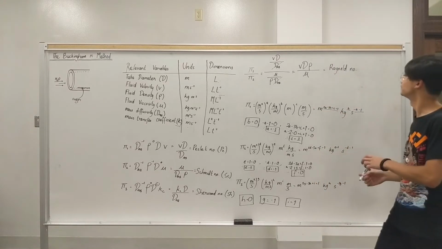So there we have it. Now we have a situation where a pure volatile liquid is dripping down the inner walls of a tube, and through this very same tube, a gas is being blown upwards. Now the gas and the liquid are in contact, so the liquid is going to diffuse into the gas, and there's a convective mass transfer going on.